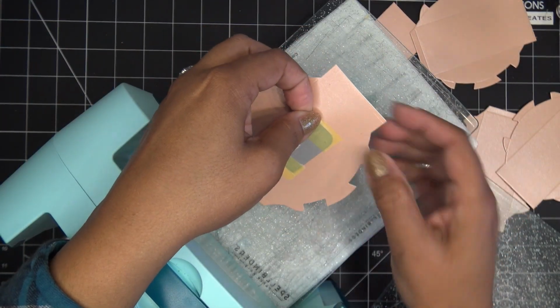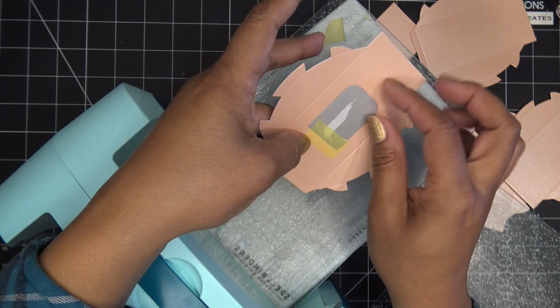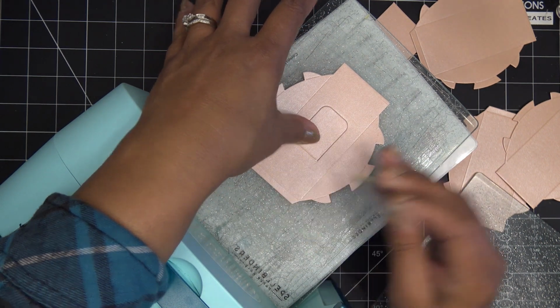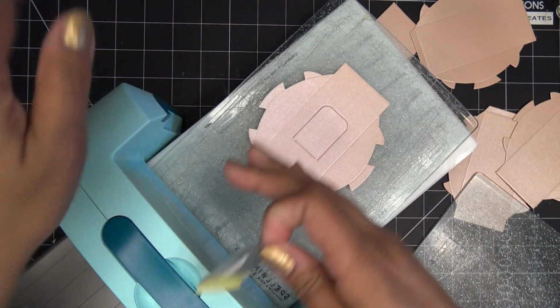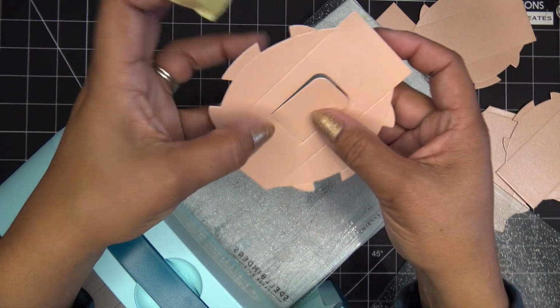So it's the same. I do want to mention, you could have placed this when you were cutting the larger die too, just to do it all in one fell swoop. It's just, you know, I wasn't planning on it. I didn't know if I was going to do one or two or whatever it is. So this could have all been done with that die. Place this one, run it all through, and it's all done. But look at that. It makes a little flap. Okay, I'll be right back.